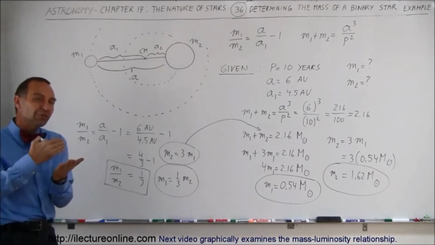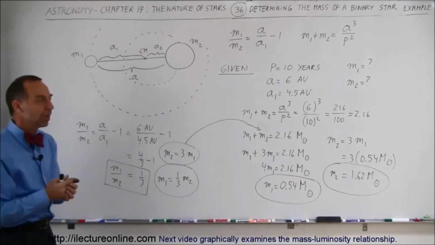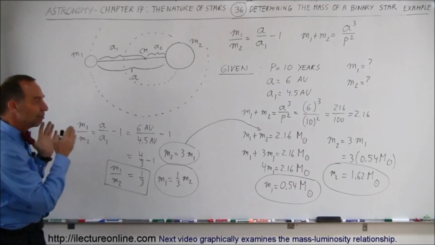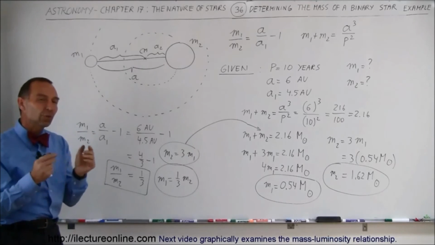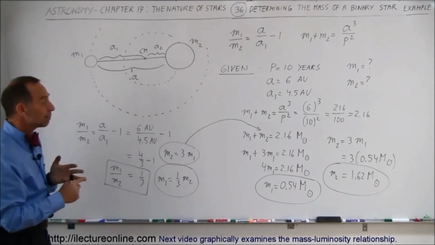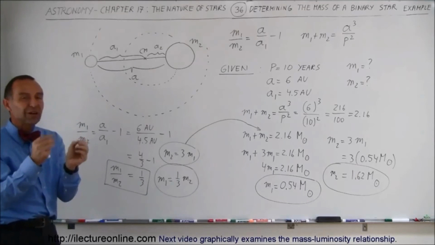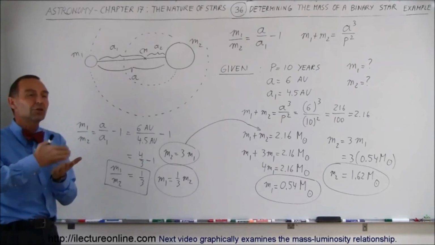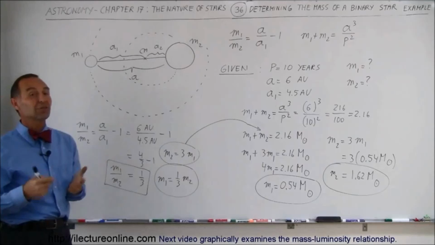So again, since we have all these various ways of determining the mass, and then have the mass-luminosity relationships, and have the Stefan-Boltzmann's law and Wien's law, and we have the filters by which we make measurements, through all the various ways in which we can calculate the luminosity, the mass, and the radius of the stars, we can then put all that information together and come up with fairly reasonable estimates, calculations that give us a fairly good value for the various things such as the radius, the luminosity, and the mass of stars.